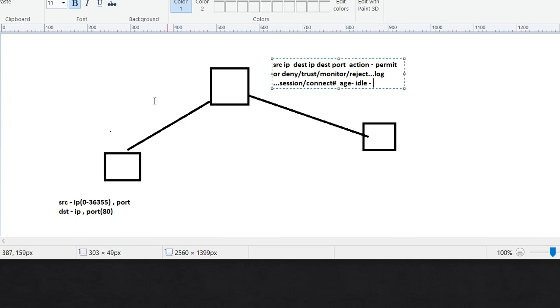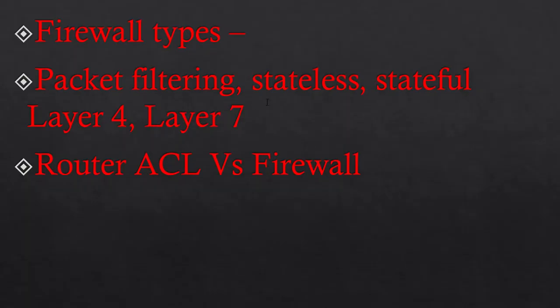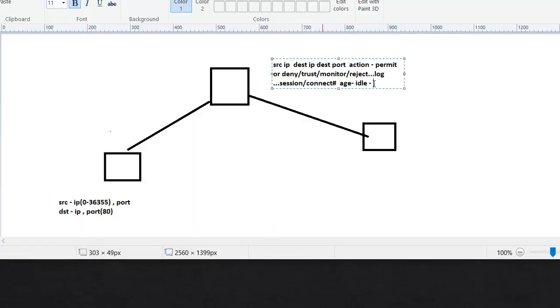But in the stateful case, it's going to maintain the connection, so for future connections it will not have to redo this whole thing again and again if the connection is lying idle in the state connection table. And another benefit is we don't need to allow the bidirectional traffic, let's say the return traffic.